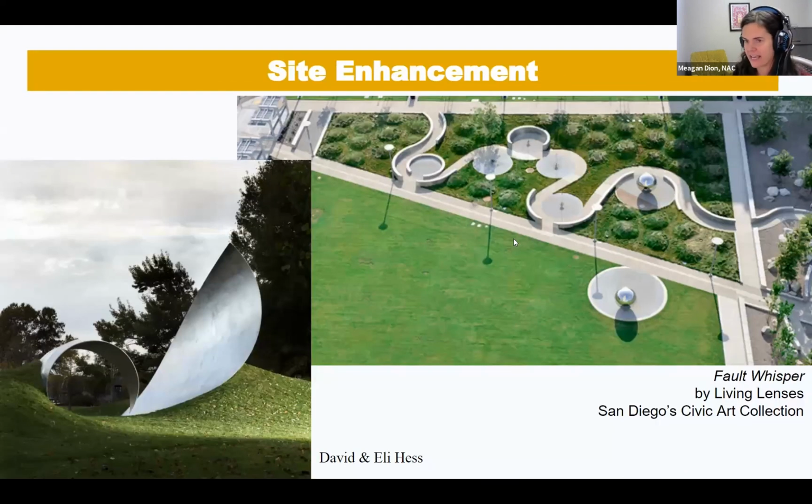A site enhancement. I talked about land art previously, just briefly. Site enhancements, I think, are the more permanent version of land art. It takes a park-like setting and transforms it into an elevated or interesting place for people to gather. They can be places that encourage play or learning or curiosity. And here are just a few examples of really fun and intriguing ways that people have done that successfully.